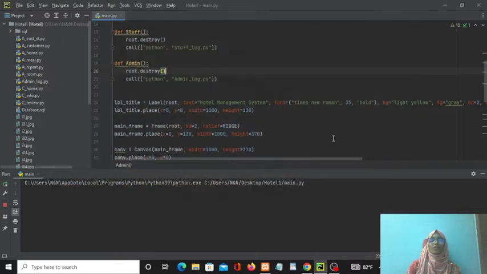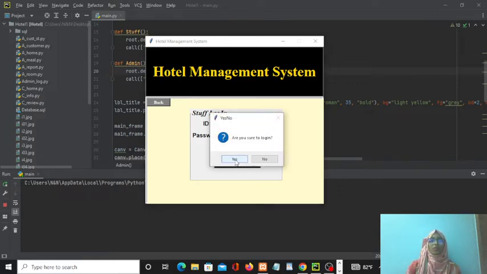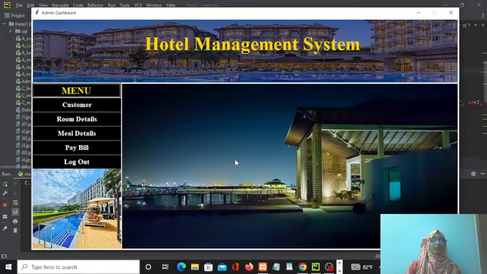Then go to receptionist. After clicking the receptionist button, the staff login page opens, and then give the ID and password. Then clicking the login button, go to the staff homepage.